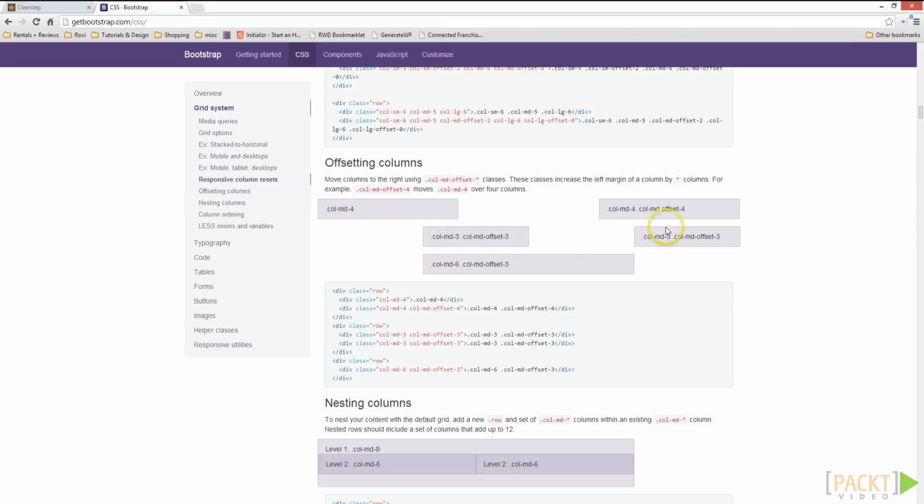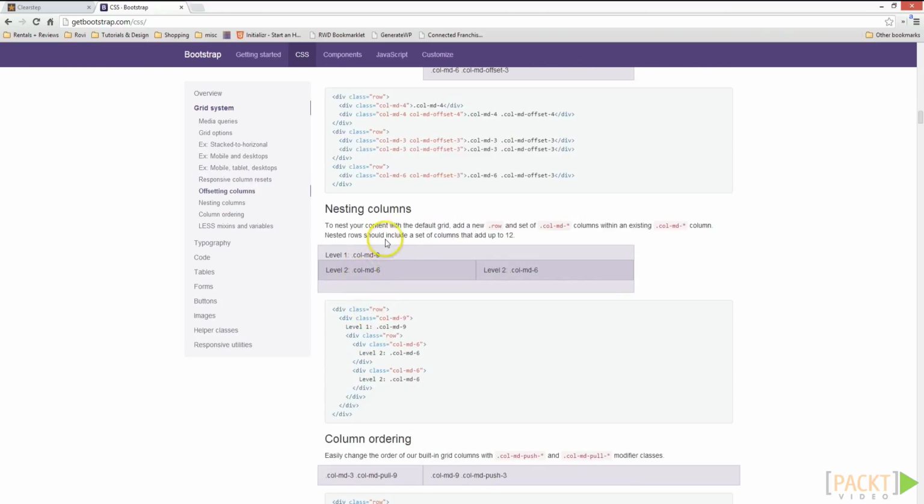So to do that, we just use a standard offset. In this case, we have column medium 4, so that gives us our 1st through 4th columns of content there. And then we're offsetting this. So we have a column MD4, standard, same thing right there. But then we add an additional column medium offset by 4. And so what that does is we're taking into account the 12 columns, and since 4 goes 3 times into 12, we're simply pushing this div over by 1/3. And it works just like that.